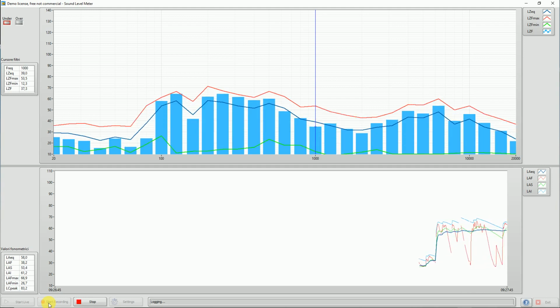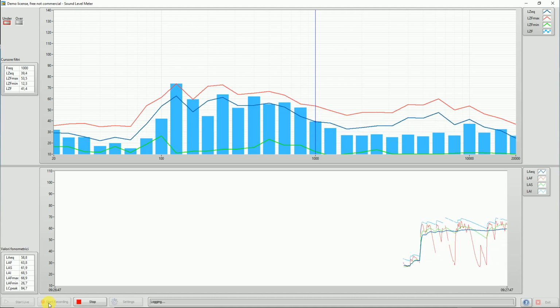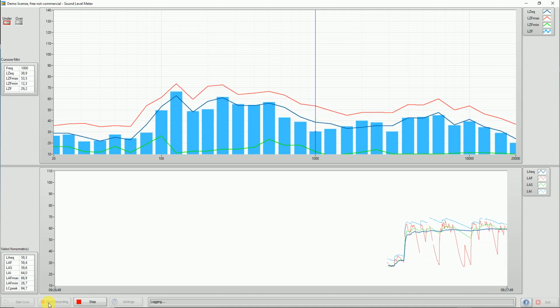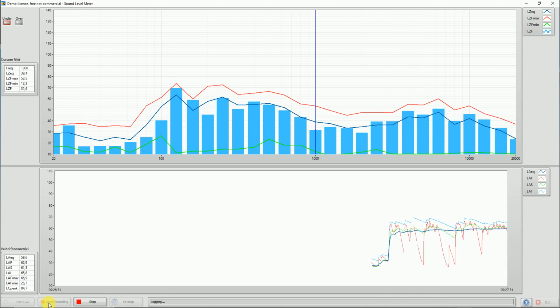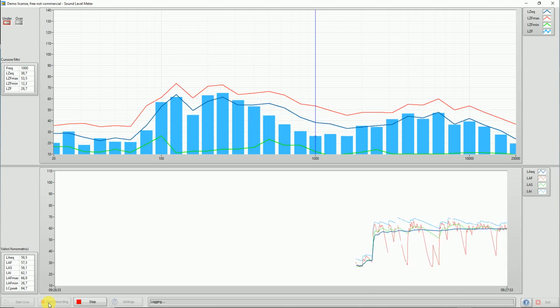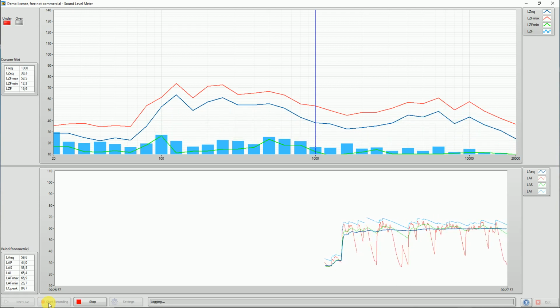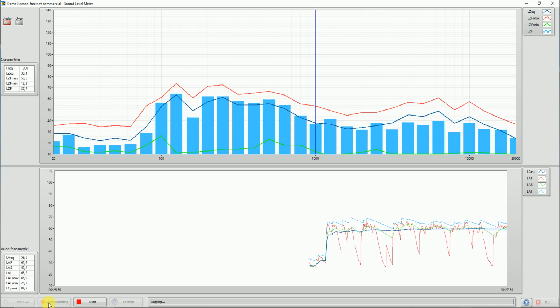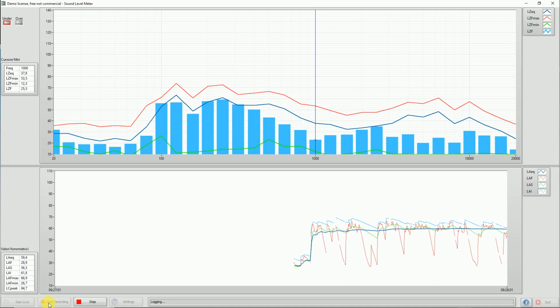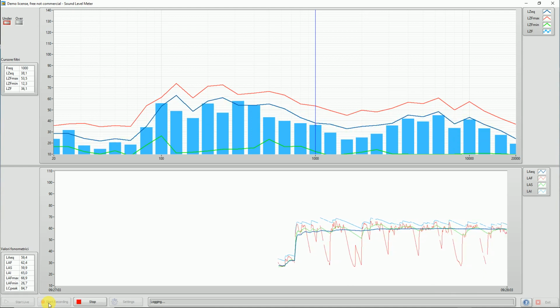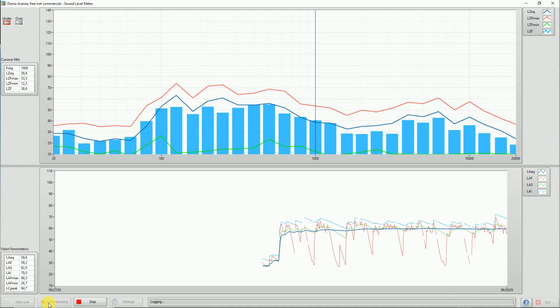The USB measurement microphone is detected basically by any operating system as an external USB audio device, so for this iSV1611 you don't need any special drivers. These drivers are provided by the operating system itself.